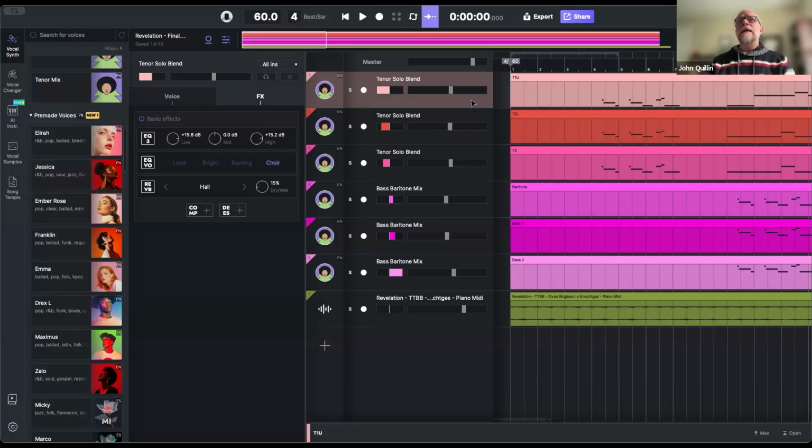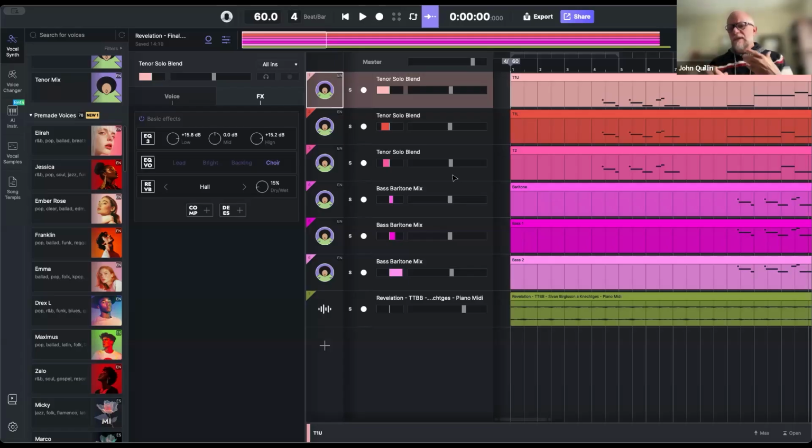The other thing I like to do is this slider bar here, which determines the volume of that voice in the overall mix. I put it sort of in the middle, about -17, -18, something like that. Usually it's a good place to start.